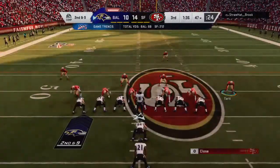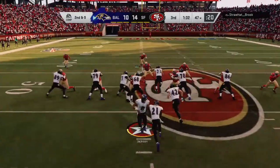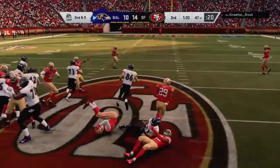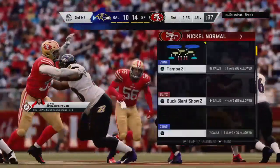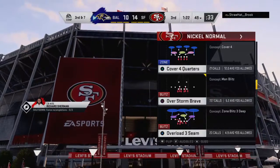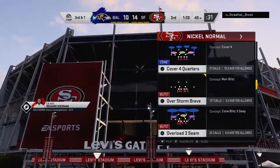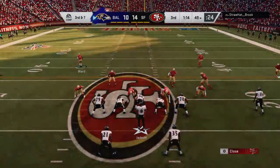Here's 2nd and 9, just a yard on that last run. Again, they'll run with Ingram, and very little running room there. He did get a couple up to the 49. Tough first half for him, unable to put up the numbers he's used to producing. But with a guy like him, you and I both know it just takes a couple of explosive touches for him to make an impact on this game and on the stat sheet as well.